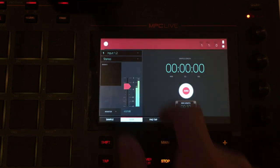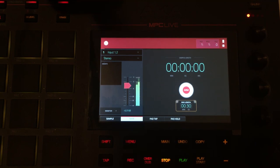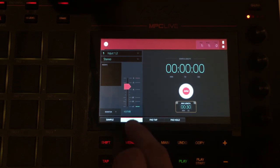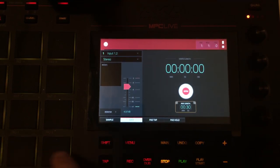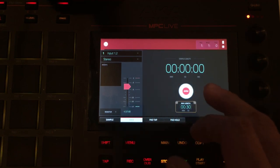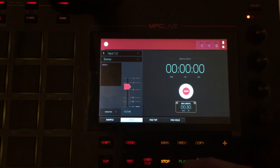Menu. So I don't want all that. All I want is this beginning. Slice mode. I keep it in slice mode so I can go across all the pads. Now I got this zoomed in right now because I want to show you guys how I actually chop things up. So let's use slice.